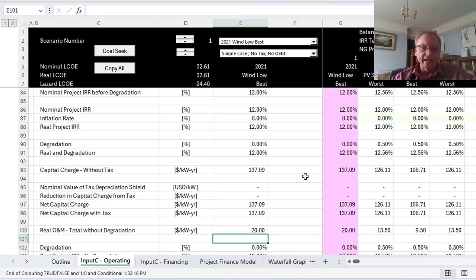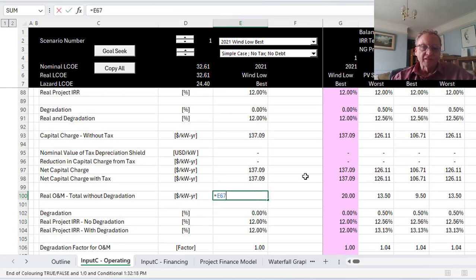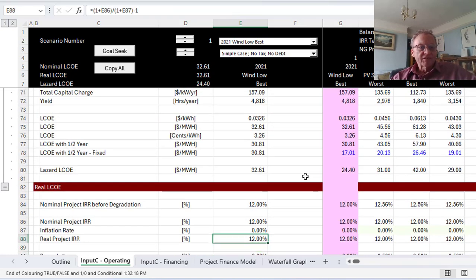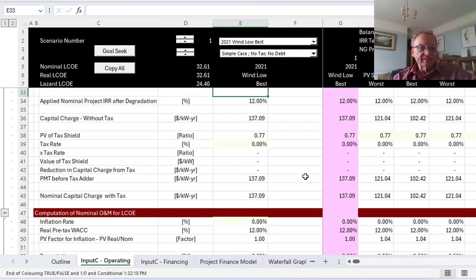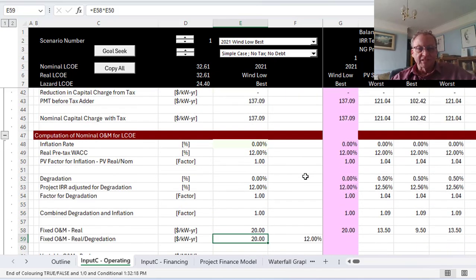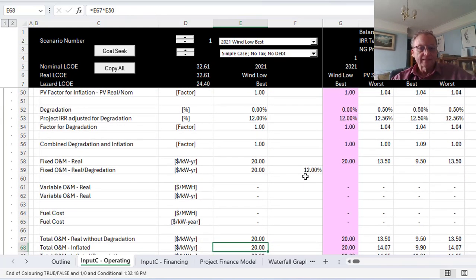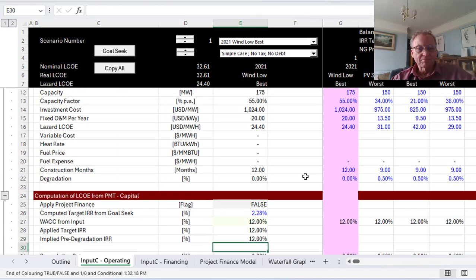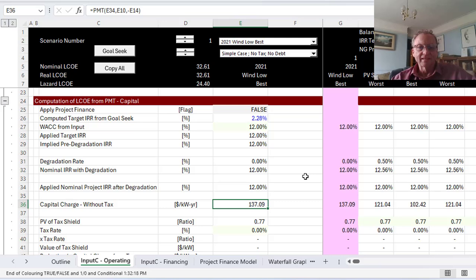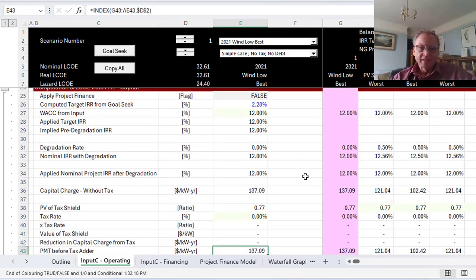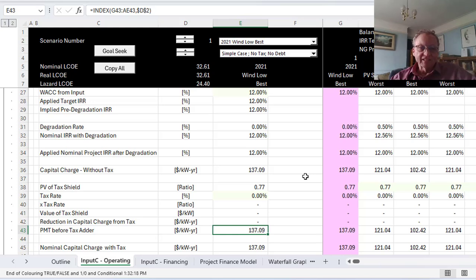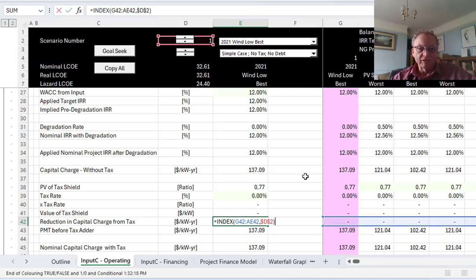Then we take our O&M, and the O&M is already in kilowatts per year. Just a minute, if we have some, whoops, I went down too far. Excuse me. We have to make an adjustment for the degradation, and that was O&M. Excuse me once again. Okay, here we do. We use our 12%. We eventually could make an adjustment for the tax shield, but right now we won't.